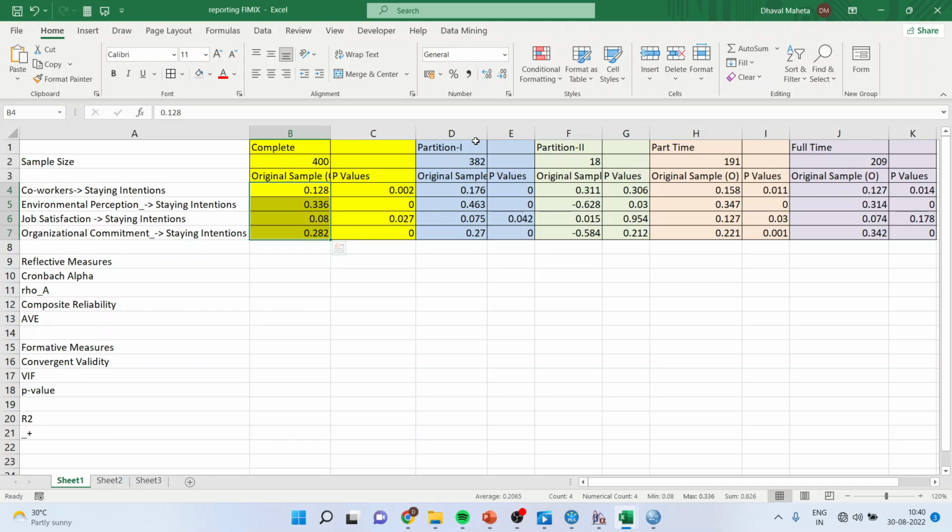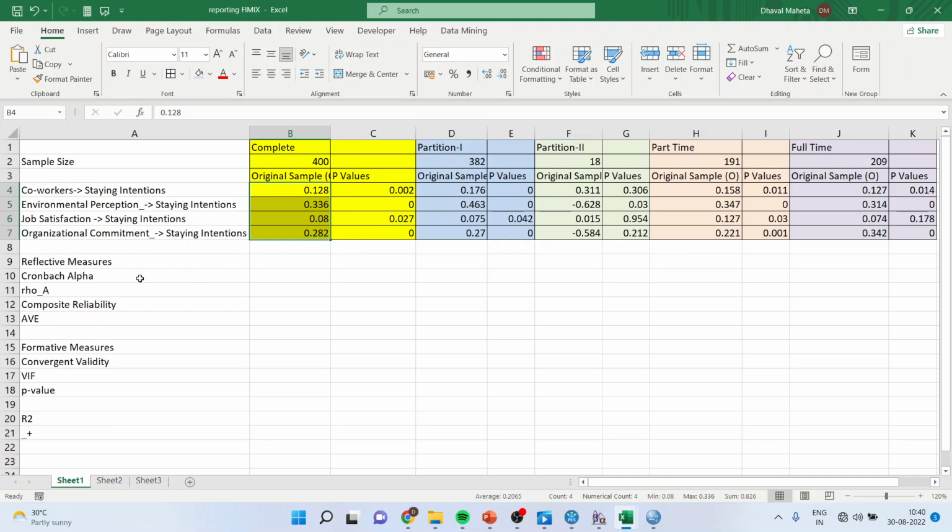So the results can be on both sides. It can match also and it cannot match. So you can write the conclusion that if it matches, then you can say that this unobserved heterogeneity is because of this observable characteristic. Or you can also interpret this saying that the observable characteristics have not captured the unobserved heterogeneity which is there, and therefore there may be heterogeneity because of some other reasons.